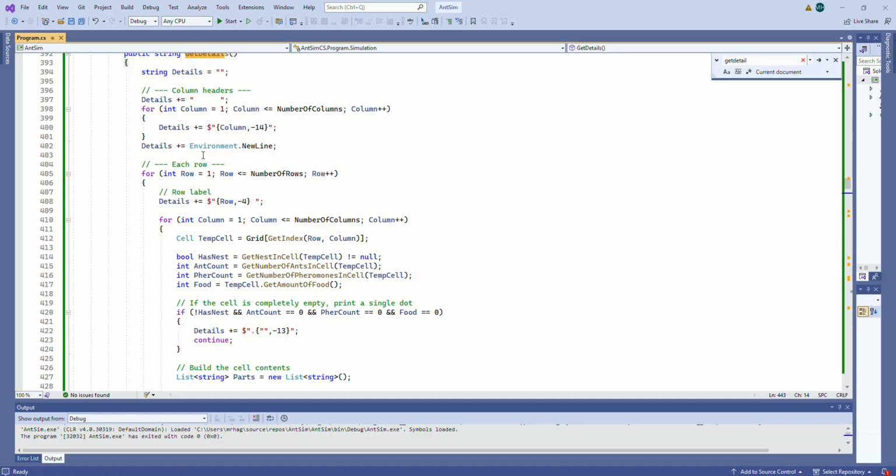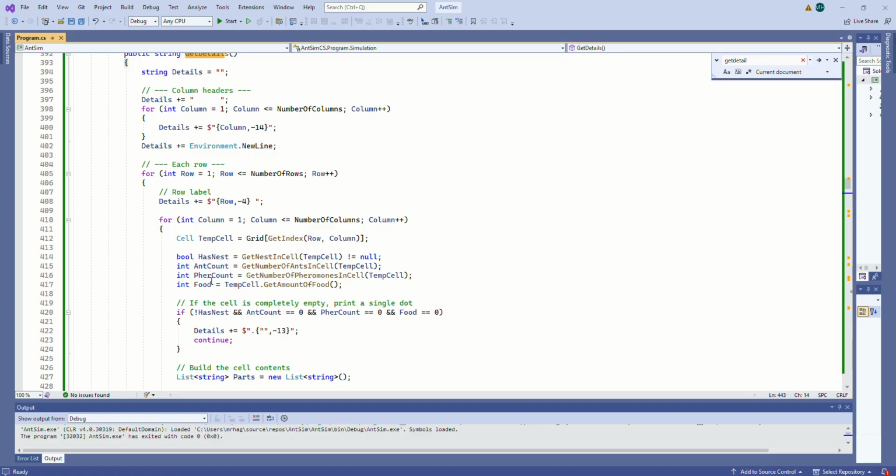We then put a new line into the details, and then for each row we do another for loop, and within that row we go across the columns, and we test to see if there's a nest, which is a Boolean value, has nest.